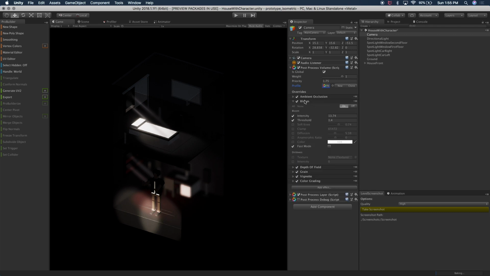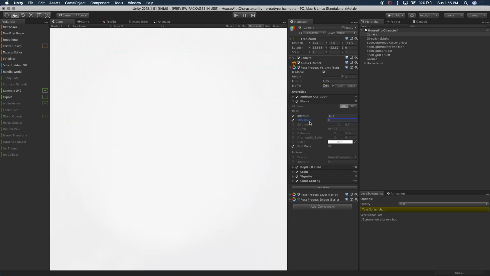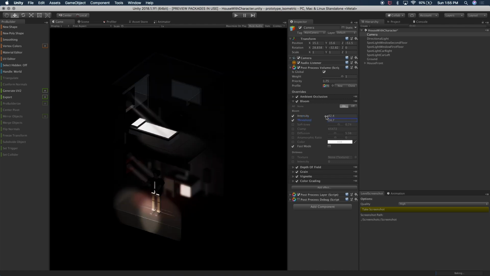The one that I'm using is the bloom effect, and that's what's casting the bloom on the white. If I turn it off, you can see how that goes away. You can also play with the intensity. If I set a very, very strong intensity, also with the threshold, that's way too strong, so let me undo. And I use fast mode as much as I can just to boost performance.